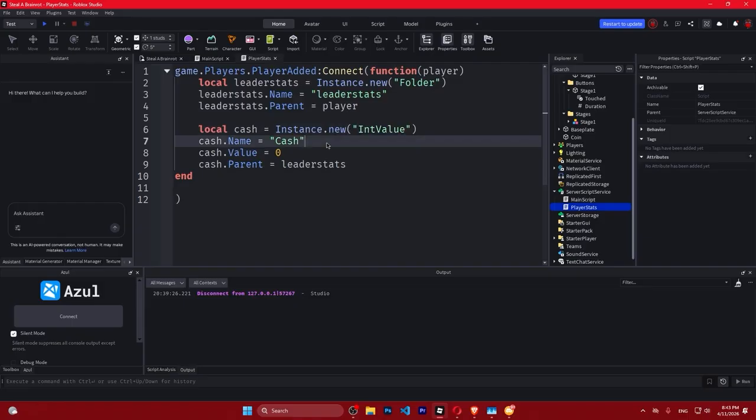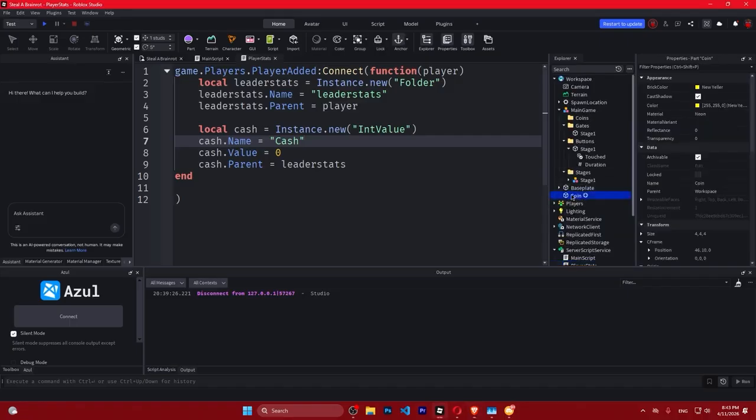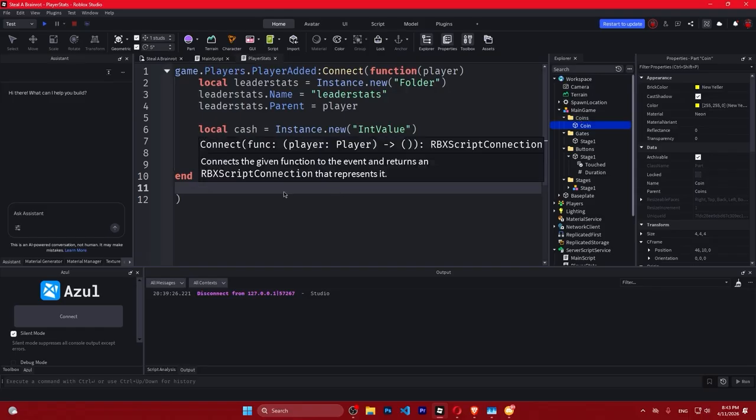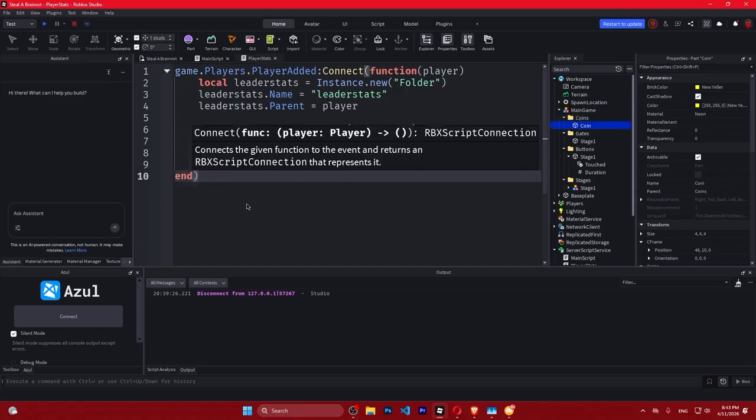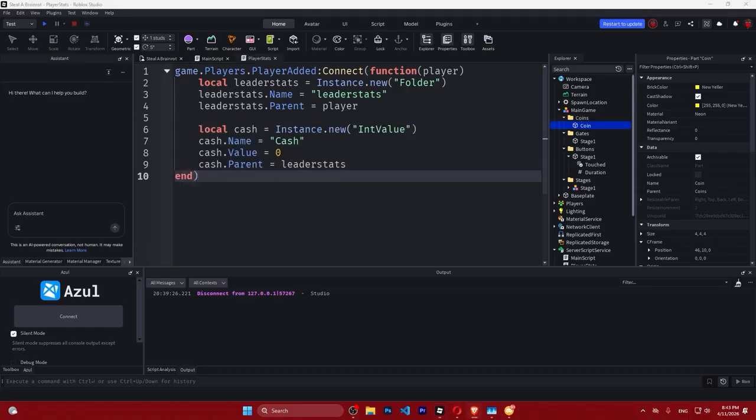Pretty much the AI inside Roblox will pre-fill it for you. It's a very famous, well-known script, so you don't have to worry about that. Now, don't forget to move the coin inside the coins folder, all right? Super important to do so. So let's clean up the code just a little bit and keep going.